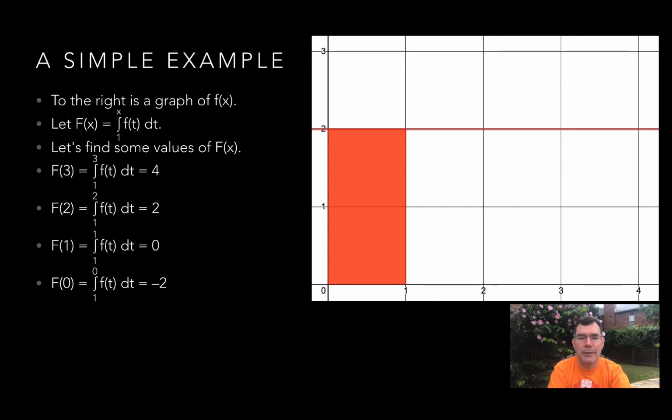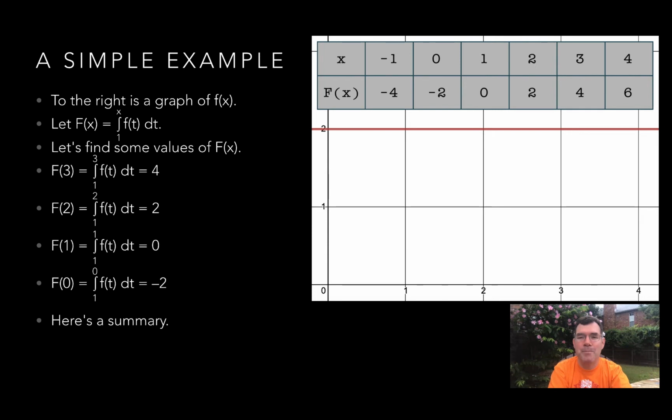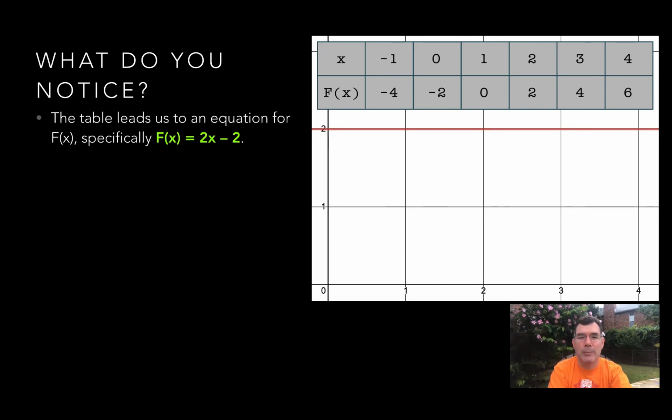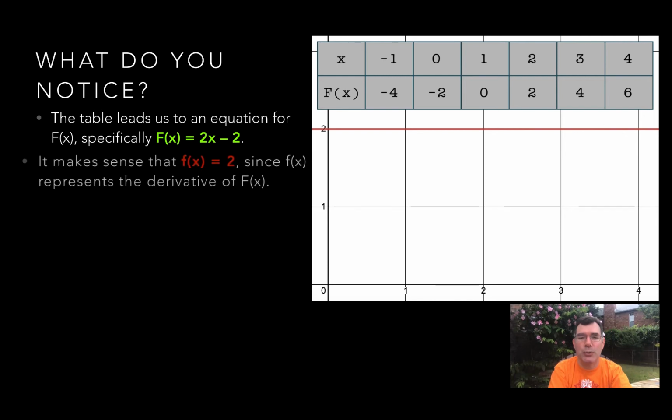Now if I plug in a number that is less than 1, like 0, now I'm actually going backwards from 1 to 0, and that means that even though the area is above the x-axis, I'm going to the left, so I have to consider that to be a negative area of negative 2. All right, if I did more of those, then I could create this table, and I would see what I notice from those x values and those y values. And what I notice is that that table actually represents the function y equals 2x minus 2. So I can also represent the capital F function as capital F of x equals 2x minus 2.